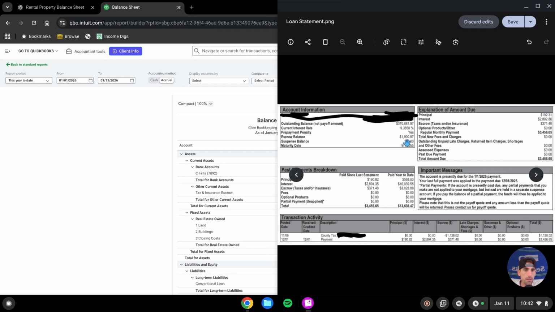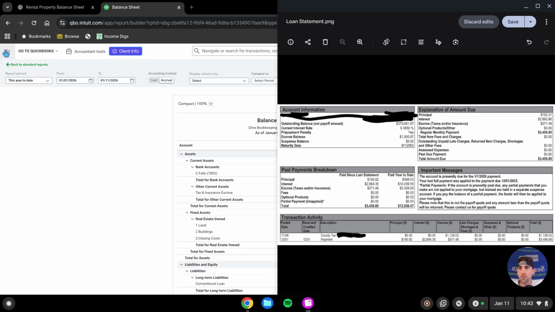So this is one thing I never really noticed before. I didn't even know how to check that balance, but it just shows you right in here. So this is what the escrow balance is showing. And I believe that's because I paid a tax the month before, so if we come at the bottom here, you can see that there was a payment for the county tax for $1128.02. So this is what's showing what they're paying on your behalf.